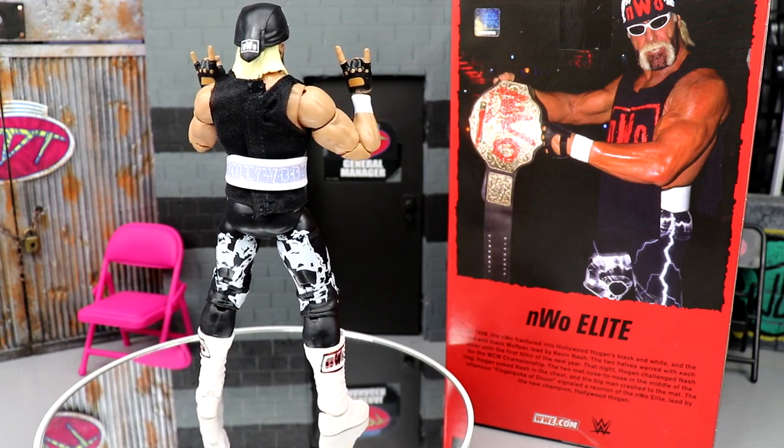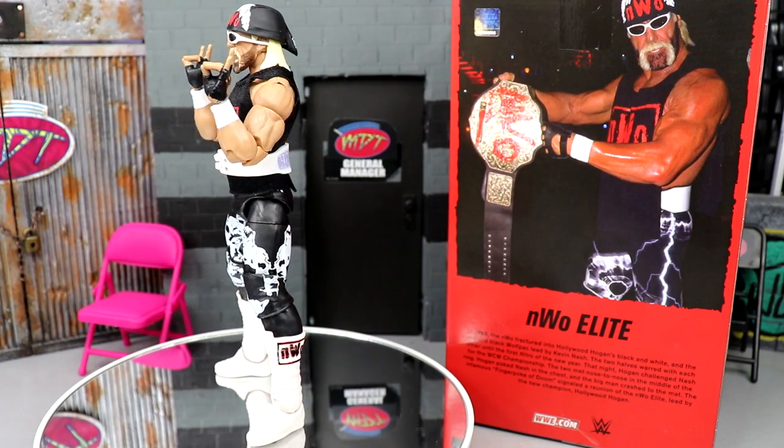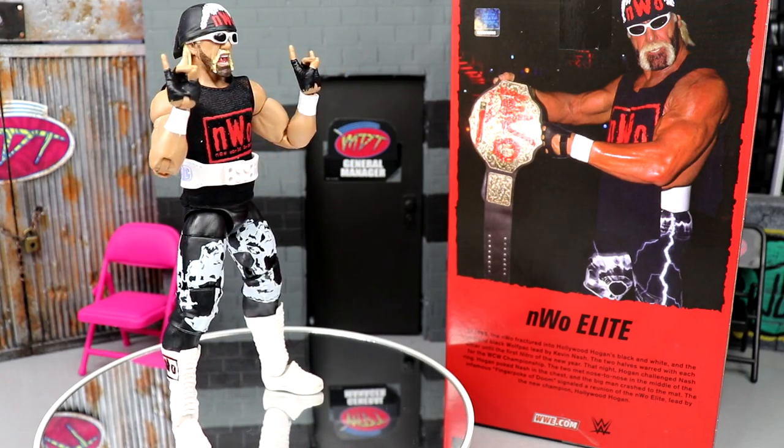Hogan is very toyetic. I think that his figures are nice overall. They have a very great nostalgia to them, which is why I think a lot of people love them, and you guys know that the NWO runs the world, so there you go.